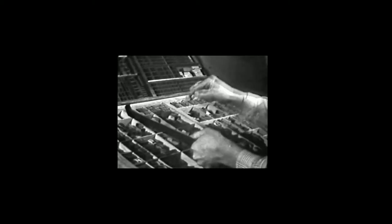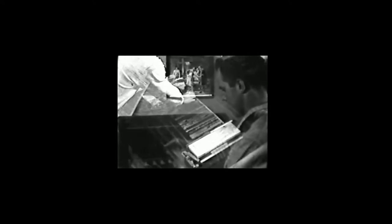But from the 15th century, the time of Gutenberg, to the latter part of the 19th century, the technique of typesetting remained the same. Though a press could print thousands of newspapers an hour, the printer still had to pick letters from a typecase one at a time and slowly form the required words, lines, and paragraphs. As a result, publishing was still a rather costly process.